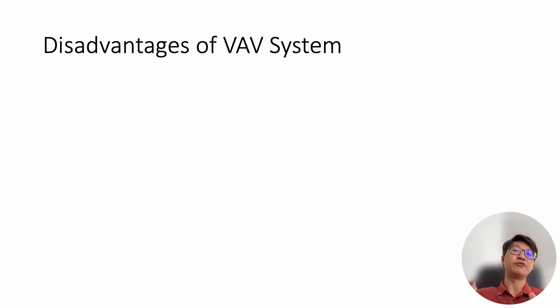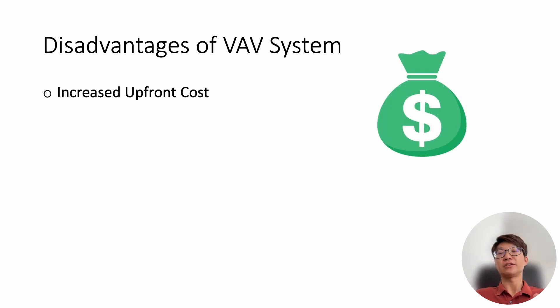So let's also talk about some of the reasons why you don't want to use a VAV system, the disadvantages of VAV system. So first is, of course, the increased upfront cost. You see, VAV, there's five to six VAV boxes in the floor, then you need probably five to six thermostats also. Then you need a variable speed drive. And also, depending on your ducting layout, maybe you need one or two differential pressure sensors. So all these things add up to the total construction cost. Because especially when you say a building, typically we have how many? 20 floors, 25 floors. Then maybe you have hundreds of these additional components just to make this VAV system work. So it's a huge upfront cost.